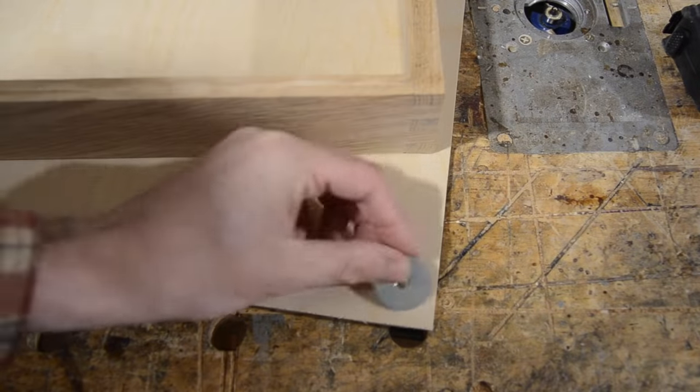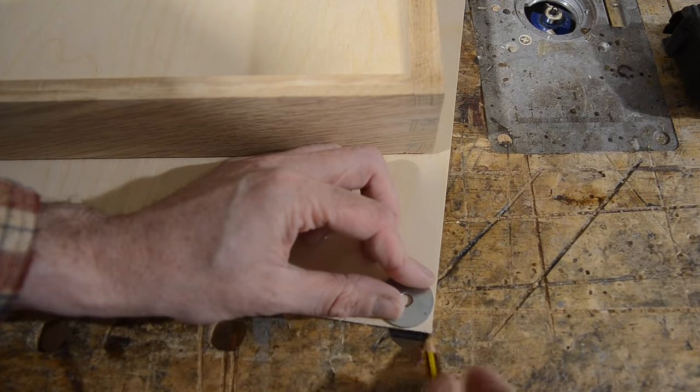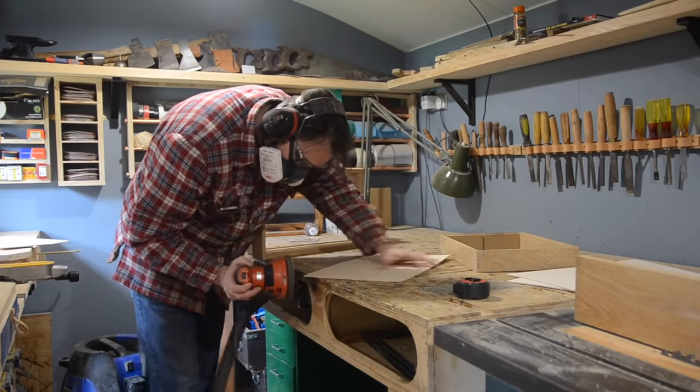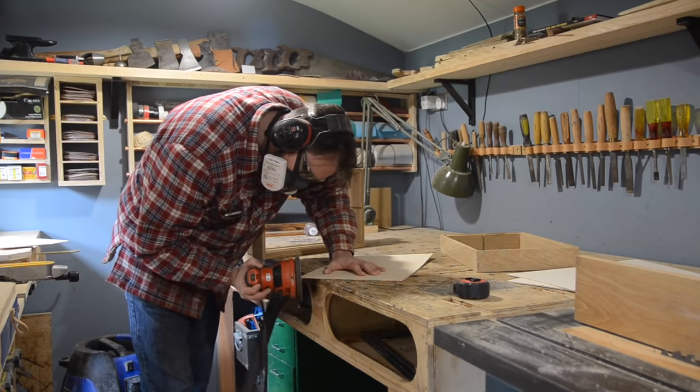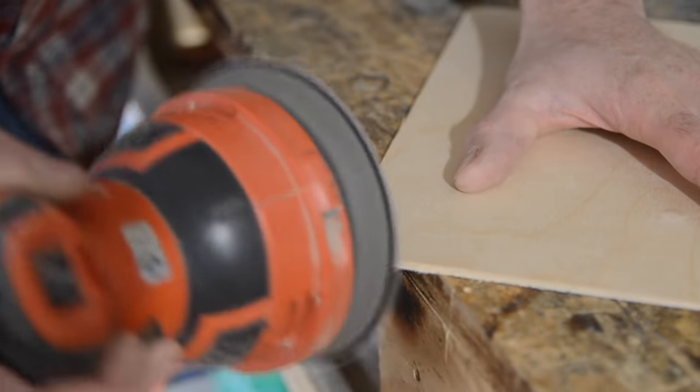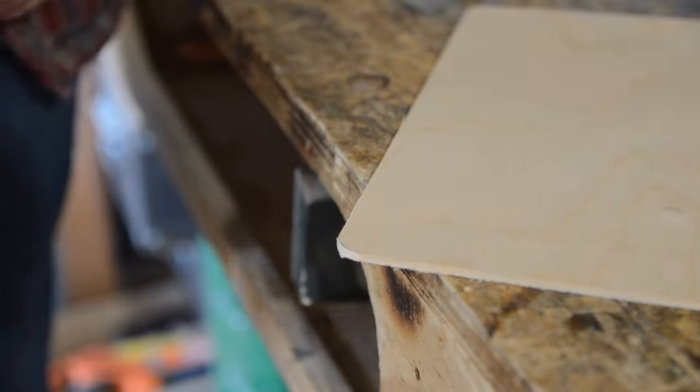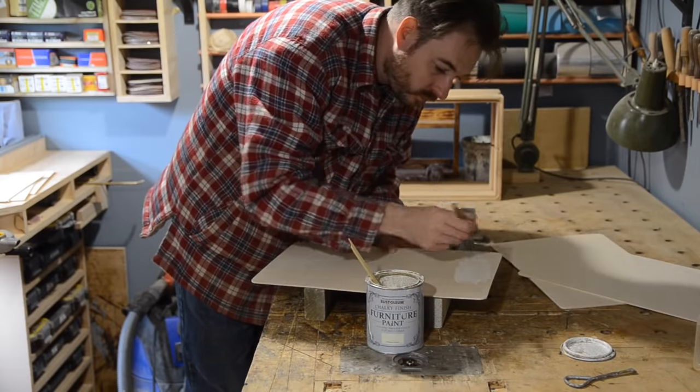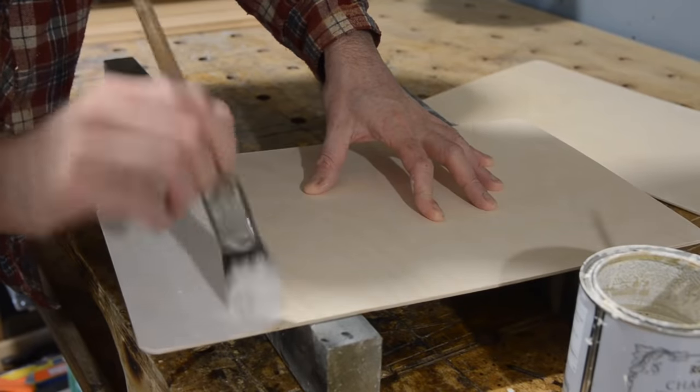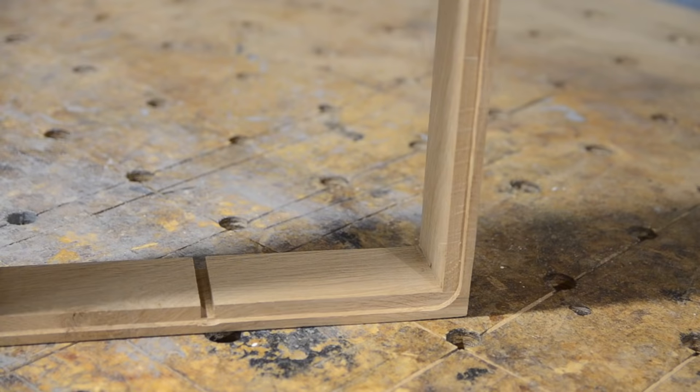Because the router leaves rounded corners, I've got this washer at the same profile that I can use to draw out round the corners on the ply. And then I can just use the random orbital sander to sand down to this line, rounding off the corners. I painted the back panel with some chalk paint and then I remembered I really hate chalk paint, so I ended up cutting this panel again and redoing it in some eggshell.